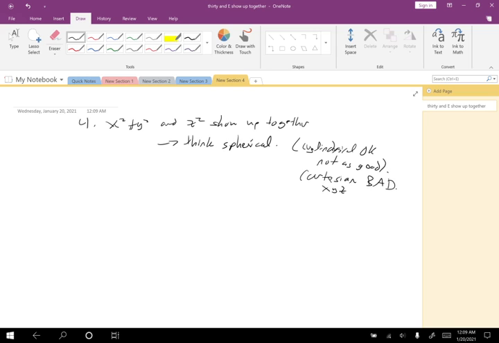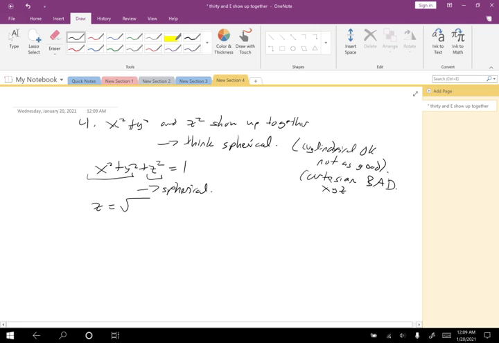So, for example, we know x squared plus y squared plus z squared equals 1. We see x squared plus y squared, we see the z squared, we should immediately think spherical. This is the equation of the sphere, so we were right on the money. If we saw z equals x squared plus y squared, we see now x squared plus y squared, and we see z, which is the square root of z squared. And so you should think spherical. And how well would we do? Well, this simplified down to rho equals 1. This simplified down to phi equals pi over 4, so that was pretty good.